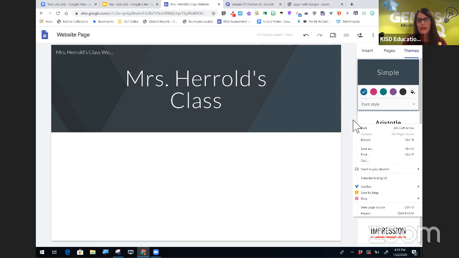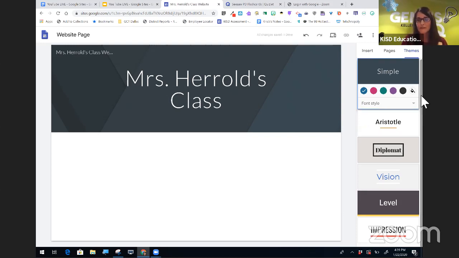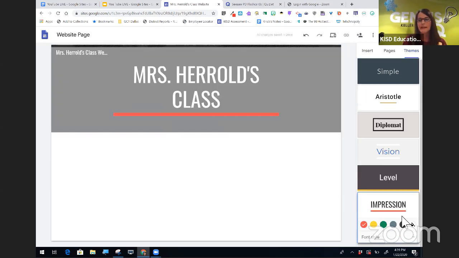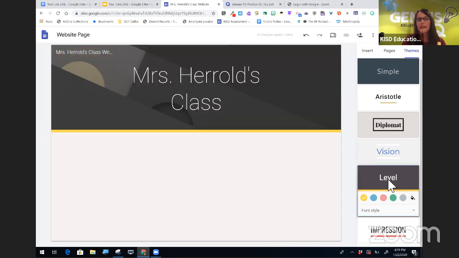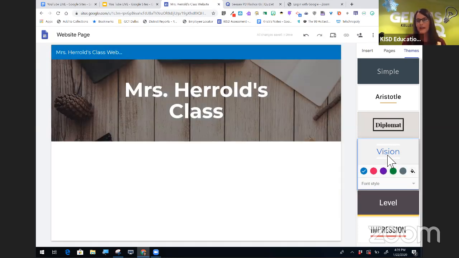And one great thing about Google Sites is it's simple. And not just because that's the title of the first theme. It's simple in that they don't give you tons of choices. They've done a lot of the design work for you. So if you're the kind of person that wants to build everything from scratch and you know a lot of HTML code, this might be a little frustrating. But if you're new to websites, this is a great place to start, because as I click through these different themes, I can see what Google's doing with the design, and I can choose one that I like for me.